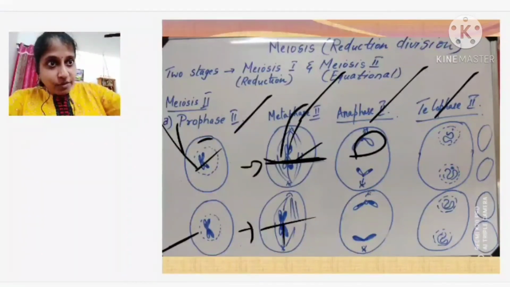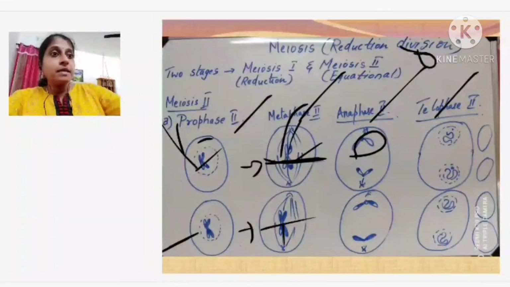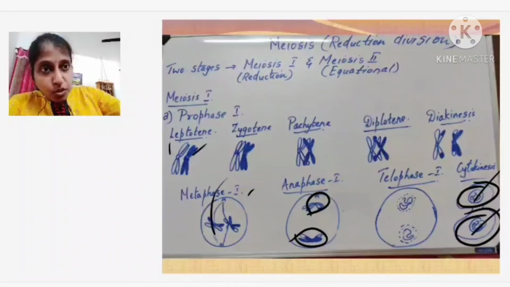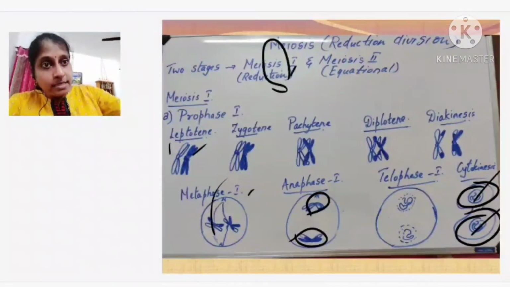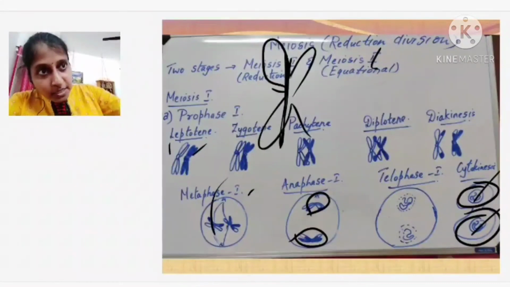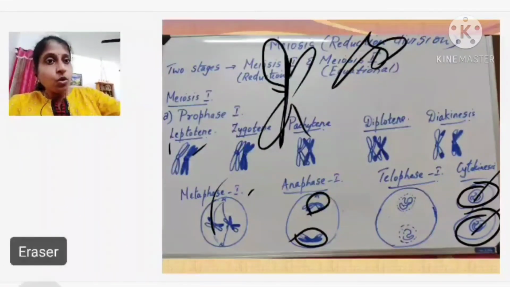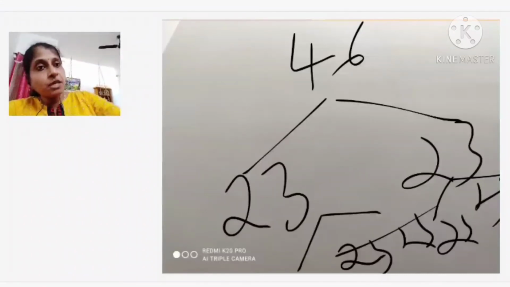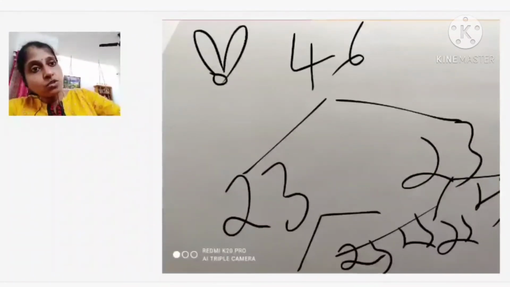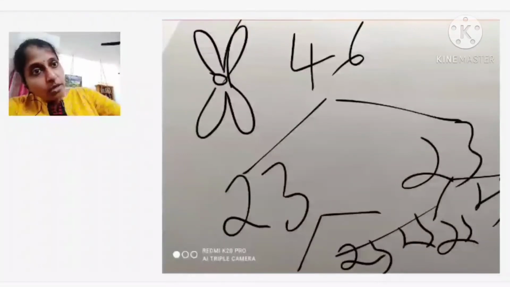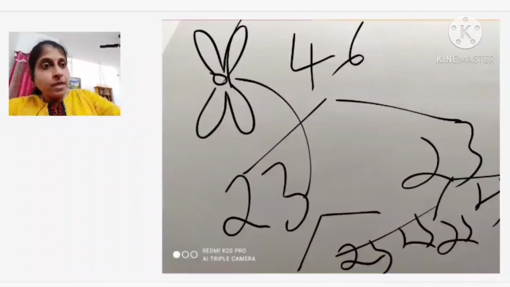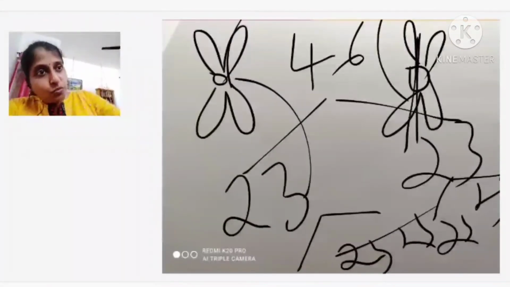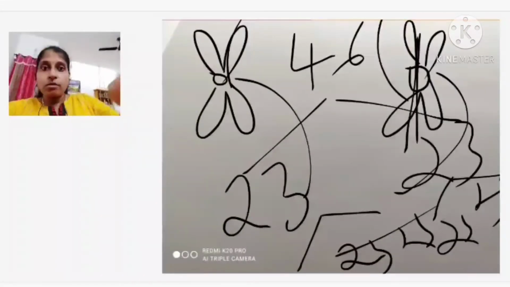One set you can find here is dividing. In the beginning, in Meiosis 1, the whole set was moving, they didn't divide like this, isn't it? One set was moving up, one set was moving down, no, not like that. In Meiosis 1, the whole set was going up, the whole set was coming down, isn't it? But here, what is happening? This is dividing, one set is moving up and one set is coming down, right?